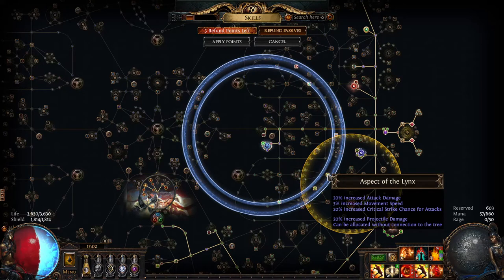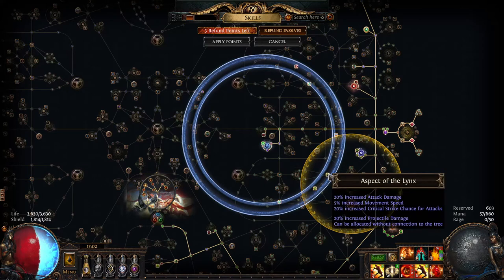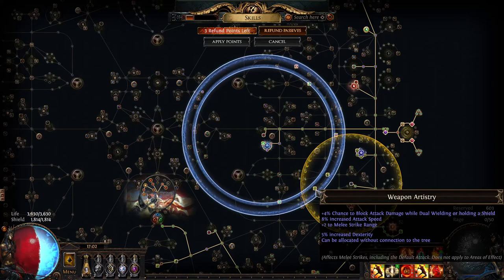So this gives me like 40% damage and 20% critical chance. That's the only reason why I'm adding it. If you don't get that on your Brutal Restraint, your Brutal Restraint gives you a crappy stat on this, you don't have to add this. Weapon Artistry is the same exact reason, because 8% increased attack speed and 5% increased dexterity is nuts.